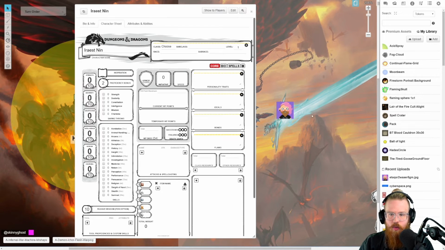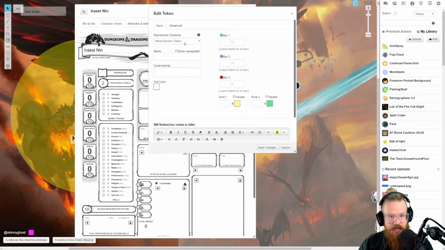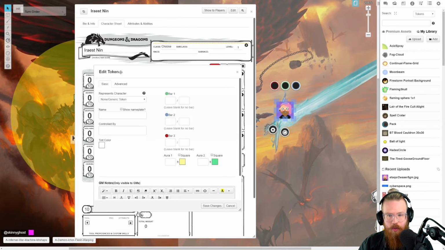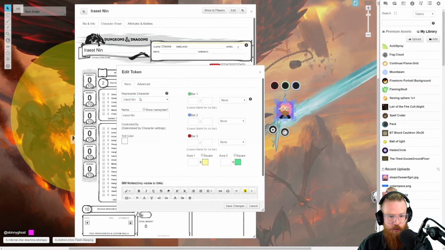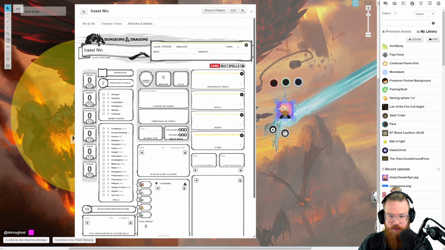So our new character, we're going to sync up this sheet and the token. So everything that's on here is a database field that the rest of Roll20 can use to trigger roll macros. It can use to display information on tokens, etc. So if I'm looking at my token here, right, I'm going to go in. This is a brand new token. I just dragged it from the assets. I'm going to click it here. It doesn't represent any character, doesn't have a name, isn't controlled by anyone. So I know I want to link this character and this token. So I'm going to go represents character. I'm going to change this to Erased Nin. That'll autofill here. So now this token knows that it is a version of this character sheet. They are now linked, which means I can do some fun stuff like this.